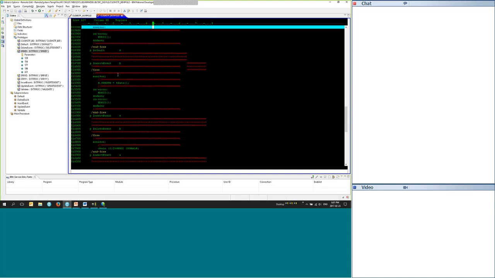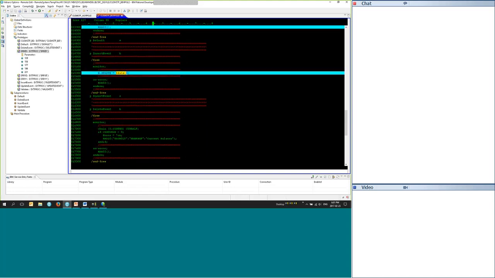And that is to actually put today's date into the customer start date, i.e. when was that customer record first inserted into the file.